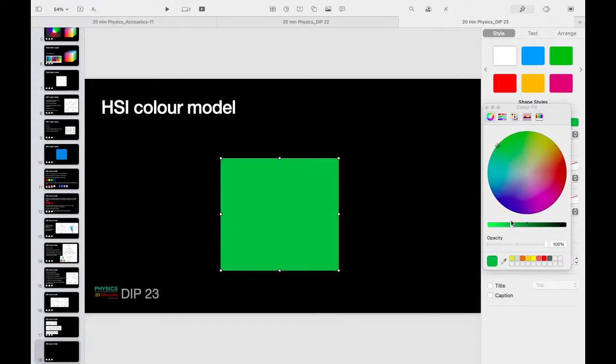Now in this, as I said, this is my pointer. As you move your pointer, you can change the color. This is the maximum saturated color. Look at the box. Now I'm at yellow, the box has a yellow hue. Now I'm at orange, the box has an orange hue. Now I'm at red, the box has a red hue.